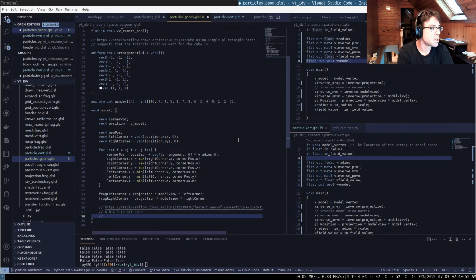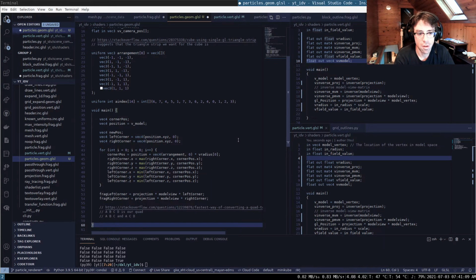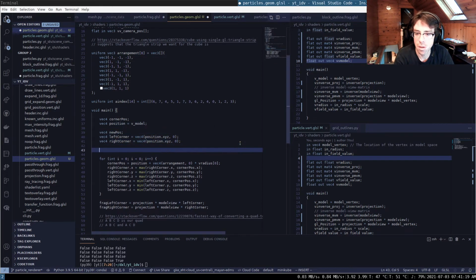We can convert that into A, B, C, and A, C, D. We're going to ignore our Z values for this particular case, because for Z we're going to take that from our GL position.